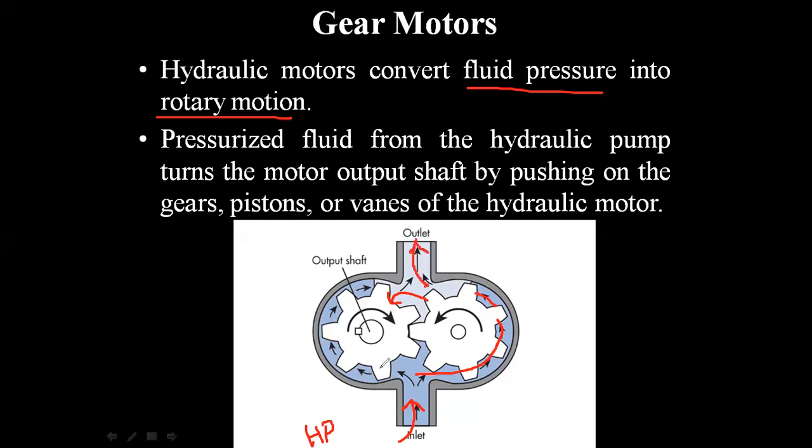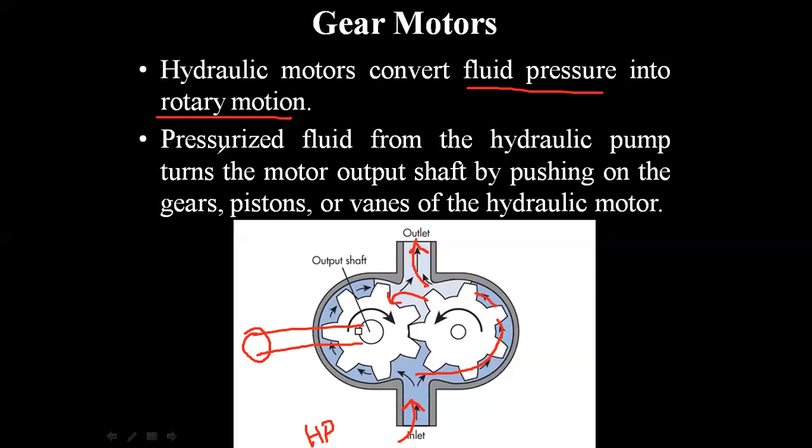Okay, so the fluid influences these gears, rotates the gears, and converts that into useful work, and then it gets let out. From here we are extracting the mechanical energy through use of a shaft, a rod, or any other mechanical rotation devices. So this is the working of a gear motor, right?